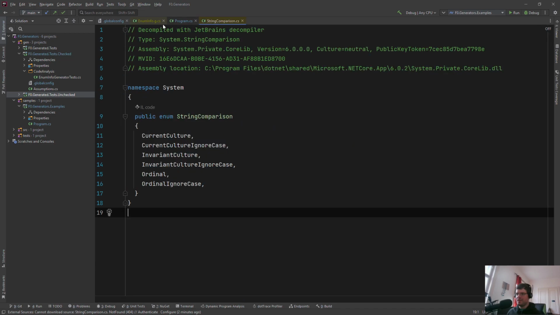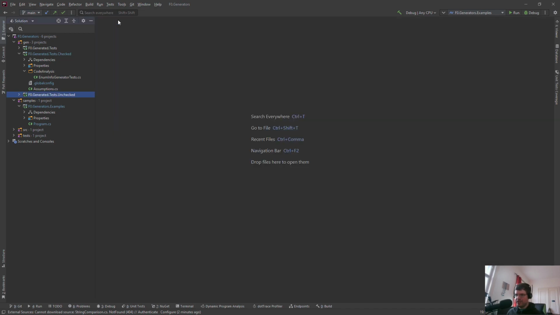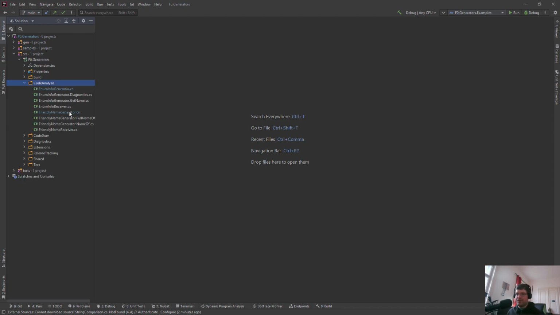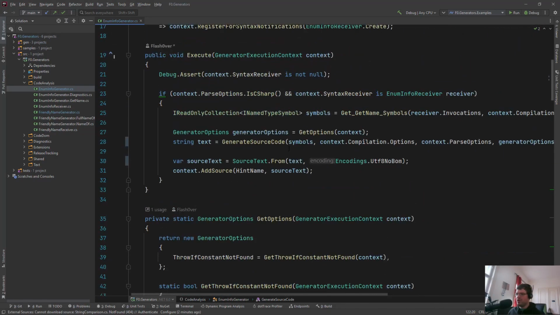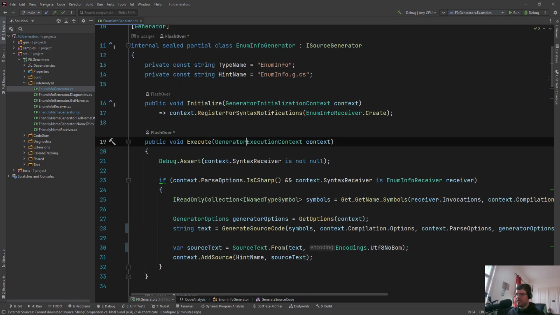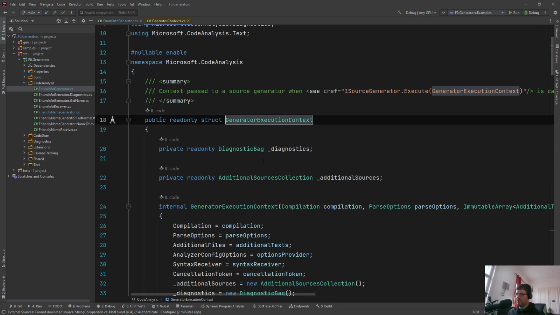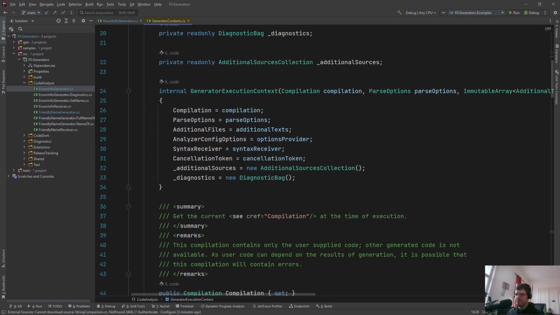What I wanted to show is that we can also have analyzer config options. We could have a look at this as well. And what we also could have is additional files, which are not C# files. I don't have an example for this here, but if we jump to the generator execution context, this is all the properties we have. We have the compilation.